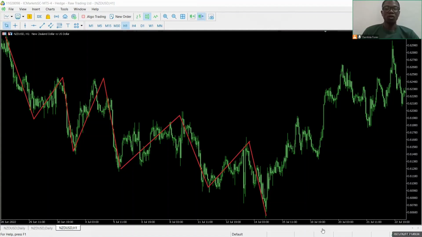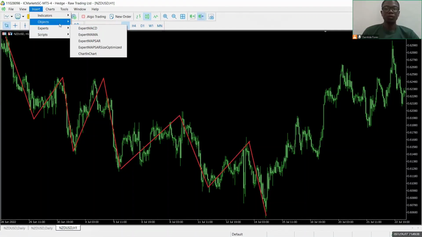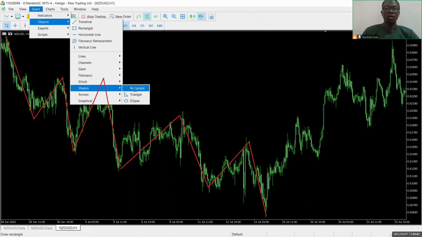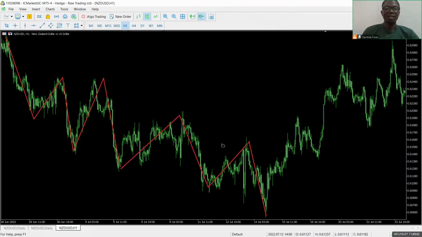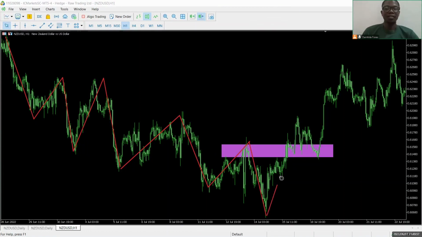Okay, so we used our support and resistance at this point. Let's bring our shape out. We use our resistance now at this point. This was our resistance zone right here. We can see clearly that price was on lower highs and lower lows. So prices now decided to what? Price decided to violate the lower highs and lower lows by breaking this resistance right here.